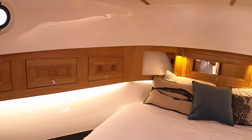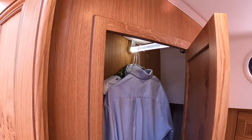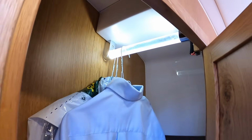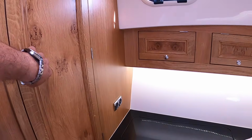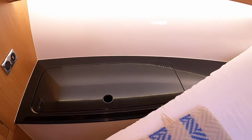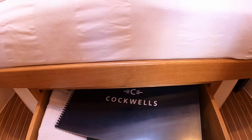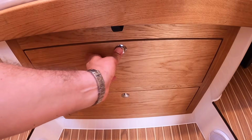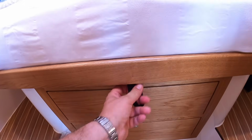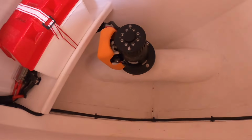I love the woodwork in this boat, it looks really nice. There's a hanging locker here, look at the illuminated rail, that's fantastic. And then down here, yeah, more storage areas. And in fact, back to the practical nature of the boat, drawers underneath, by the way, that wasn't what I was going to show you. What I was going to show you is we can pull this tab here, and that lifts the whole bit out of the way, so you've got access to things like the bow thruster down under the front and the battery for that and so on. That's very good.